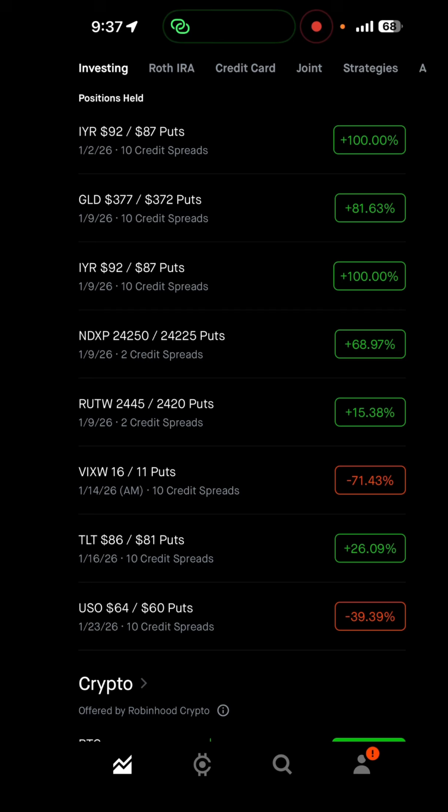So if you look here, the bottom trade in your Robinhood app is USO for 64.60 put. Now, typically we want to get it $5 wide, but yesterday when I put this trade on, the prices weren't lining up exactly like I wanted, and the 64 delta was around 16, so I didn't really want to go up to 65. I felt that was pushing it a little bit, so we went with the 64 instead. So let's look at what happened yesterday.